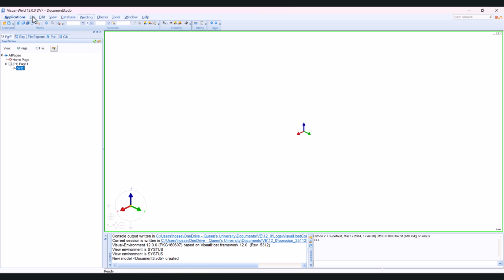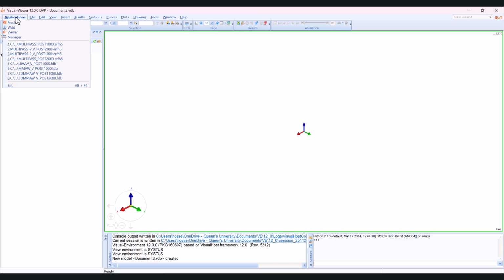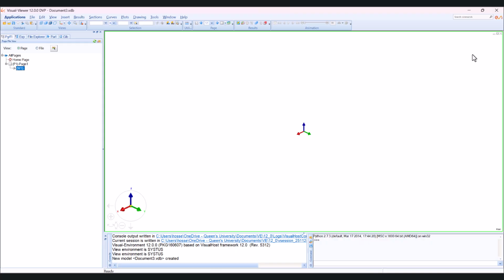And after the simulation was over, we can go to visual viewer to take a look at the results. So the concept is similar, but each one of these modules is basically a different software: one for visual mesh, one for visual weld, and one for visual viewer.